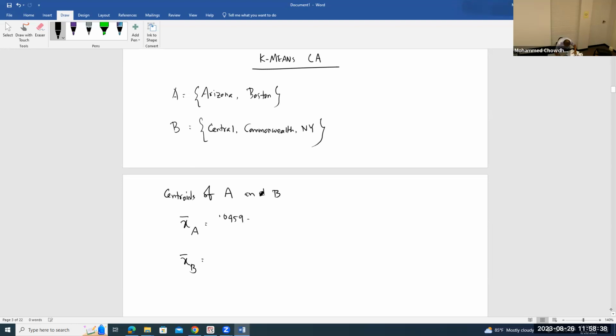it should be 0.0459, and then I am adding it with the Boston point. This is negative. I'm finding the average: 1.0778 divided by 2, and then I have to consider negative 0.8537 plus 0.8133 divided by 2. So after doing this, I have computed in here, the distance is 516, and then I have another distance in here, negative 0.20.